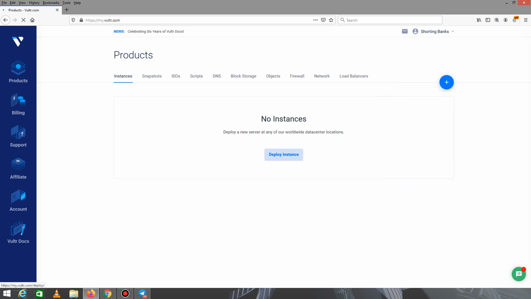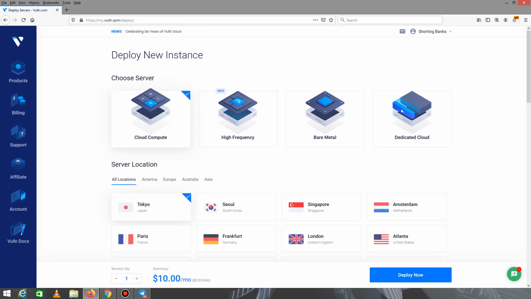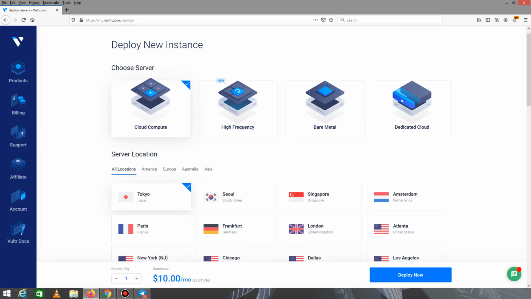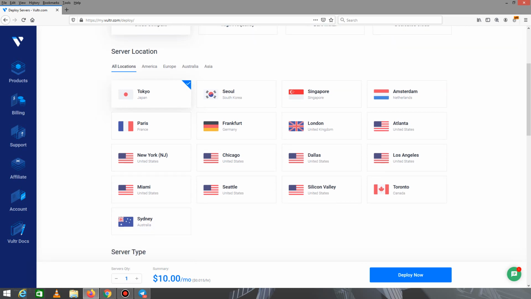Let's just click on deploy instance, and here you need to choose a server type. For this we can just go with cloud compute, and also the locations, choose the closest city in which you are located. So I just probably go with Singapore.